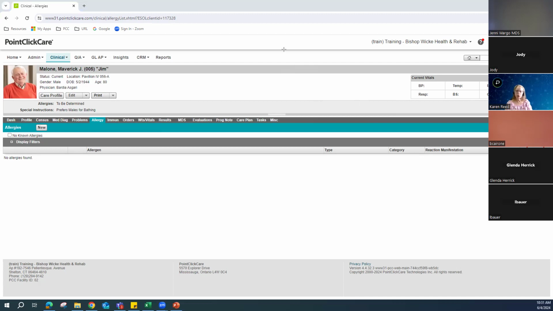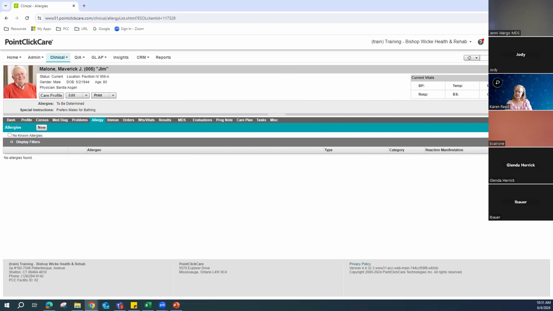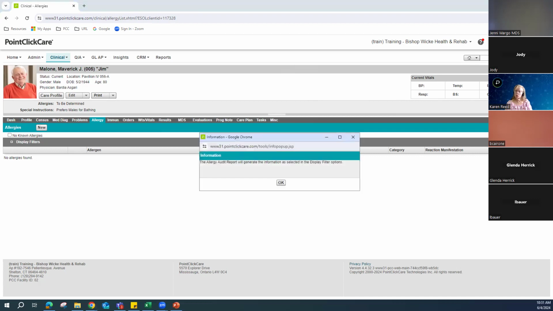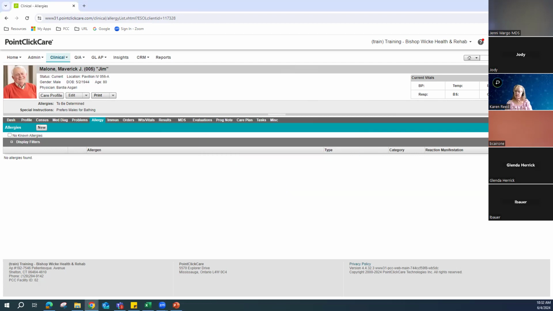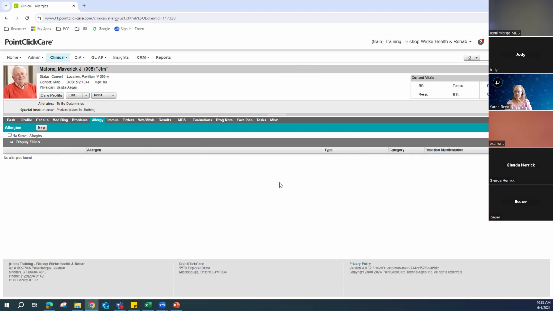So whatever they're next to is what they're giving you information about. So I happen to be next to the report tab. And when I click on the information icon, it tells you about the audit report. If I click on the information icon that happens to be on the display filter row, you'll notice that it's giving you information about the date of allergies.